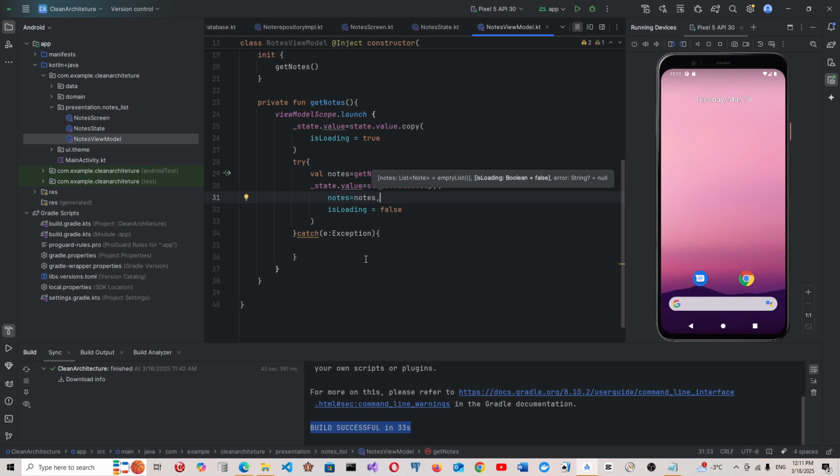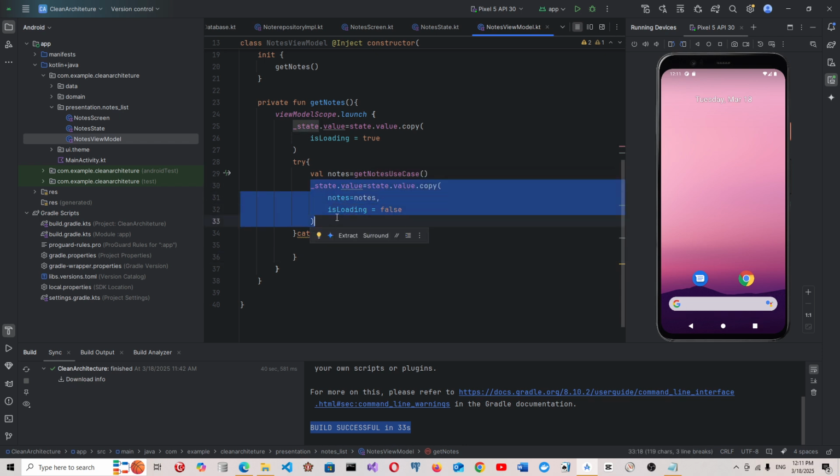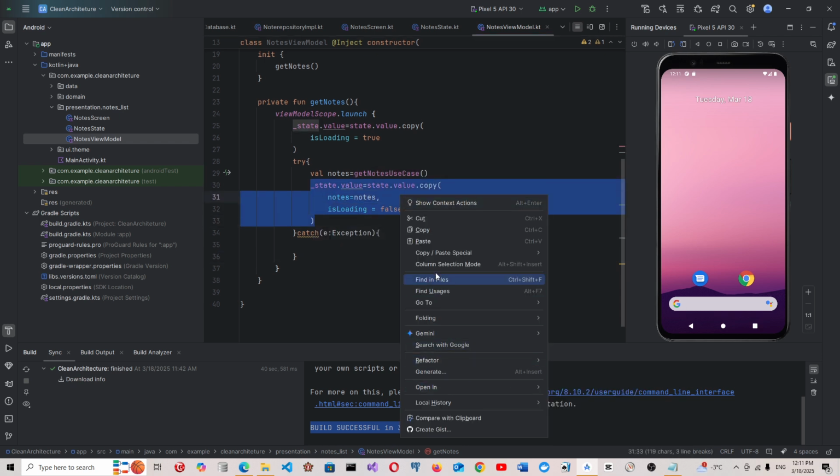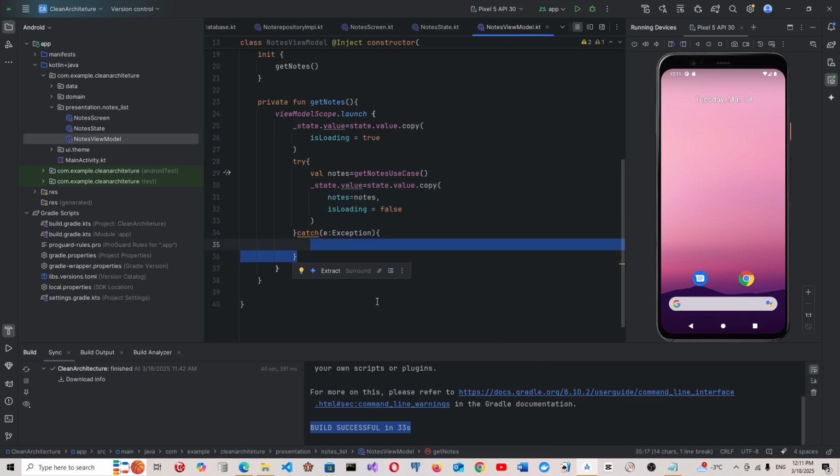And if it's an exception, this value equals this value dot copy.